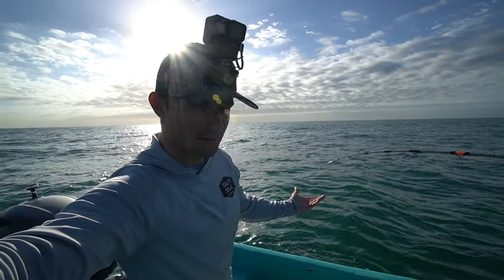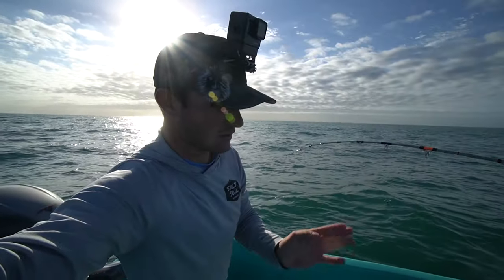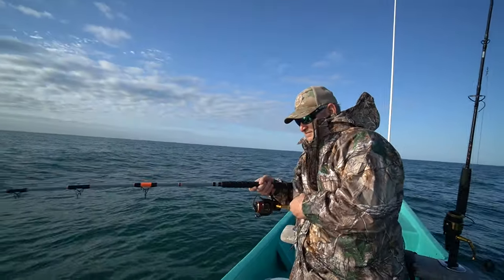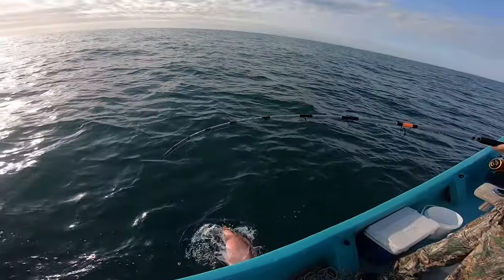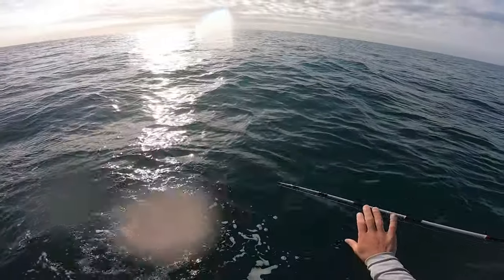My first drift, we were just testing it out here, and turned out we're actually going right over to the side of the spot. I don't know. It's definitely a snapper, I would say. Come on, snapper. There he is. Oh my gosh. Okay, leave him in the water. Leave him in the water. Oh my goodness.